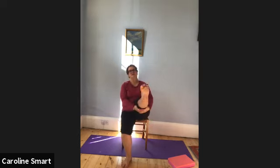And we'll do the other side. So just slip your hands under. So breathe in, straighten your leg. Breathe out, pull it towards you. Breathe in, straighten it. Breathe out, pull it towards you. Breathe in, straighten.